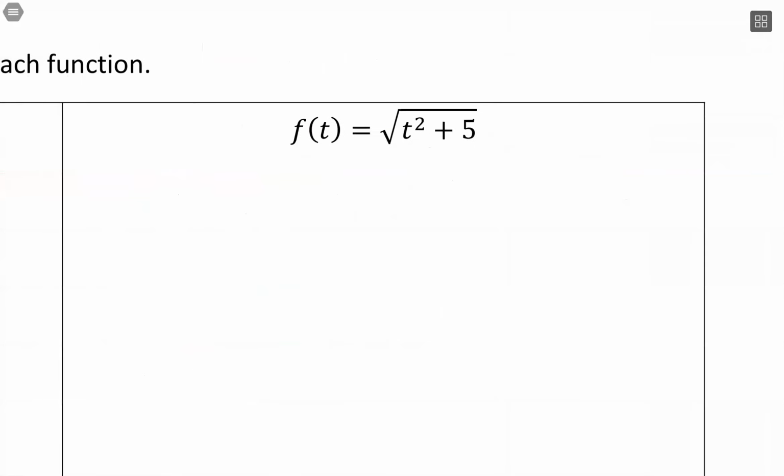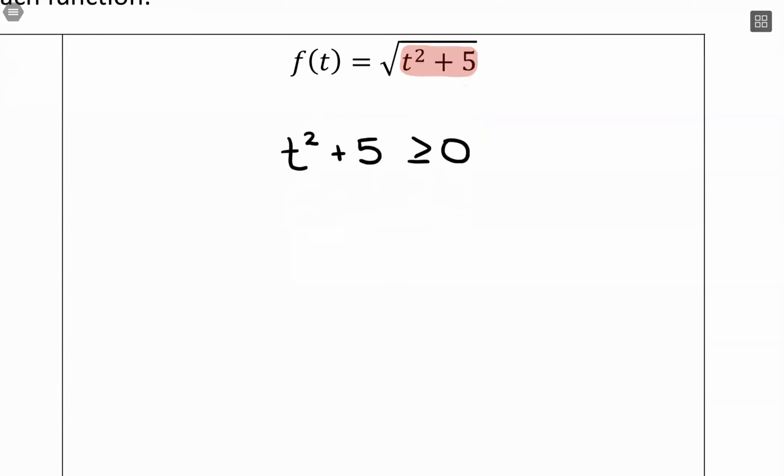Alright, our next one here, same idea. Whatever's underneath the exponent there needs to be more than or equal to 0. Now, we can start solving for the variable. In fact, I could subtract 5 from both sides. But taking the square root of both sides here, well, first of all, it's going to cause an issue because then we're taking the square root of a negative number, and we can't do that. So this is where there's a little trick to it, in that we're going to use the graph to help us out to see what's going on here.